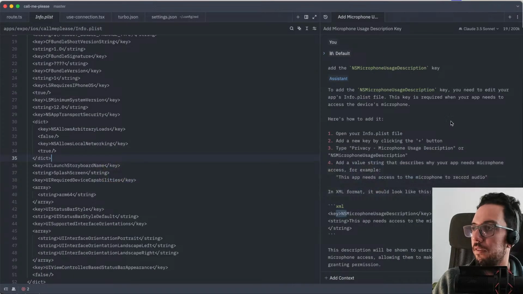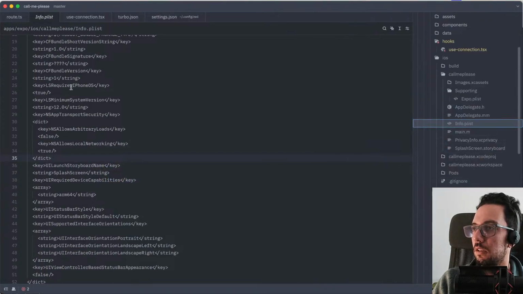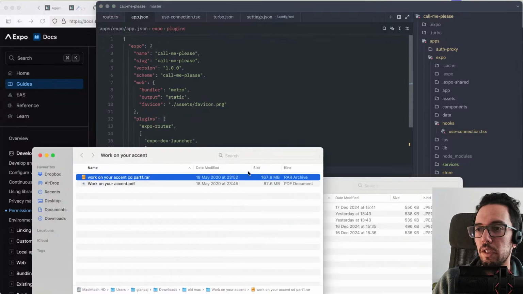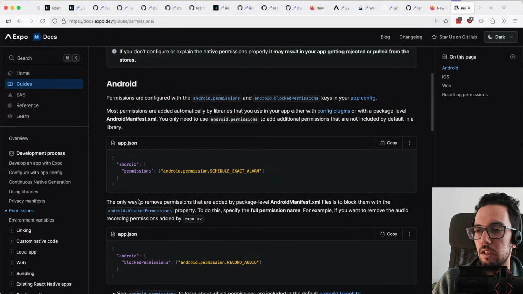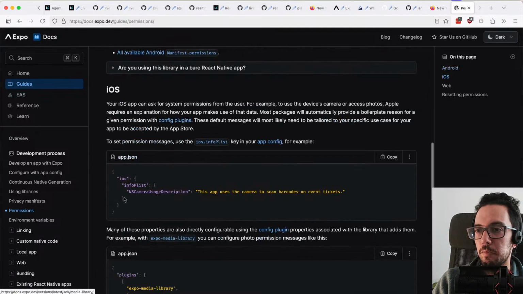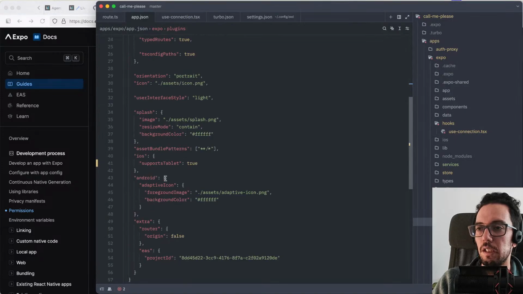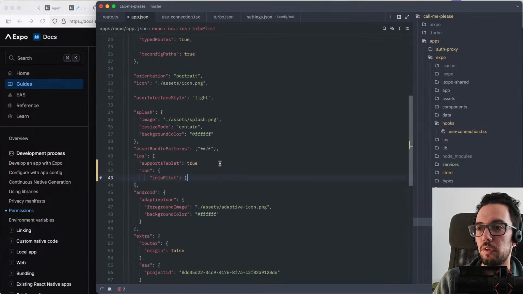That makes more sense. So in the app.json, we have a thing called Android permissions or iOS permissions, and then it will manage those things, because if you do those manually, you might lose those things.